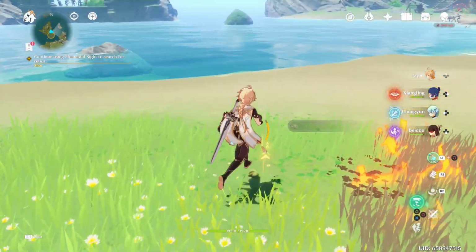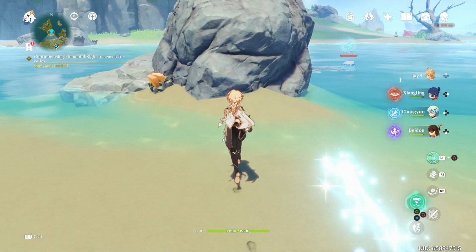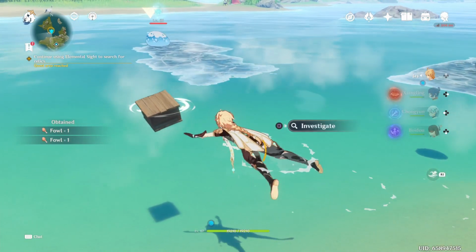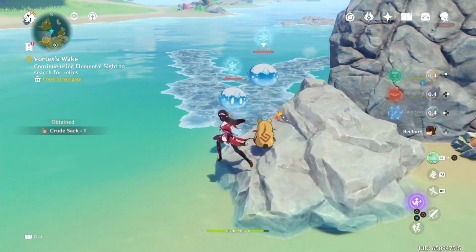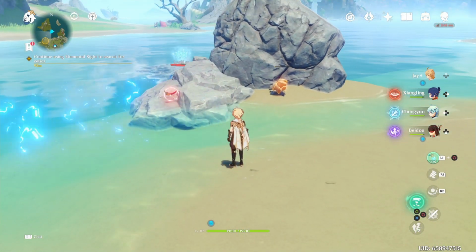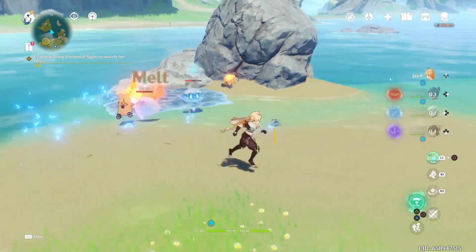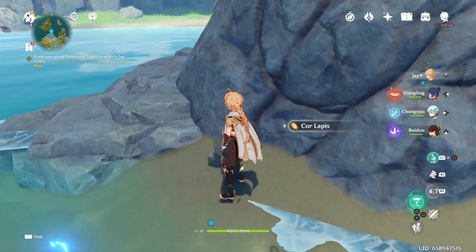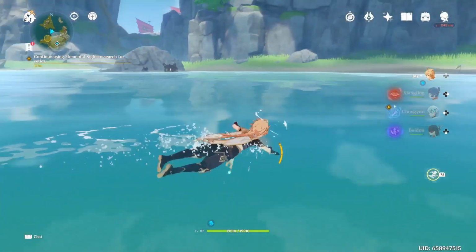Okay, so where is the treasure? Okay, so it's pointing me this way. Oh, thanks to the foul. This box? Nice and spicy. I'm the frying pan. Wind blade! Okay, it took care of the slimes. Where do we have to go now? This way? Alright. Just gonna swim for it.